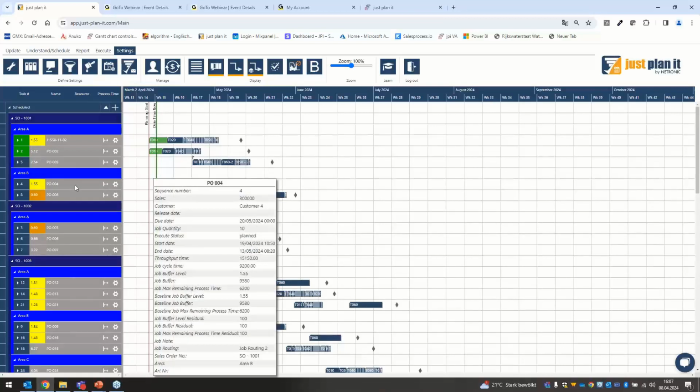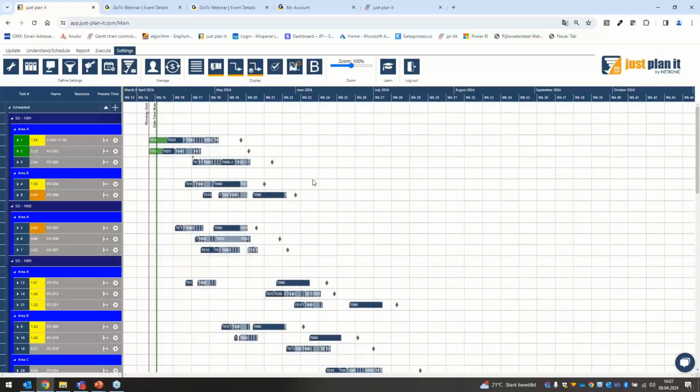So I guess here the idea is pretty clear. With that custom view, you guys can make your own job view and structure this job view based on whatever criteria is relevant for your use case. That will for sure help you to get a better visibility, better transparency in your order backlog data.